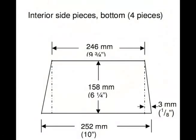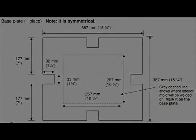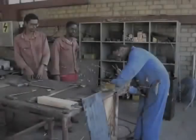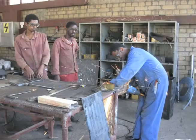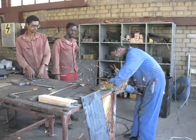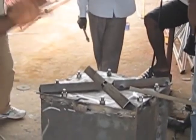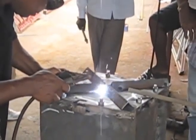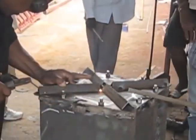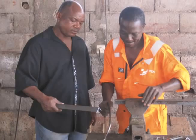After drilling the holes, you will be cutting the 6mm thick steel plate. This sheet will be cut into the following pieces: 4 interior side pieces and 1 base plate piece. If you can't find 6mm or 5mm plate, don't worry — you can also use plate steel that is 3mm thick. However, using thinner plate steel will make your diffuser ledge much weaker, so you will need to reinforce your base plate with longer square tubing or angular bar.